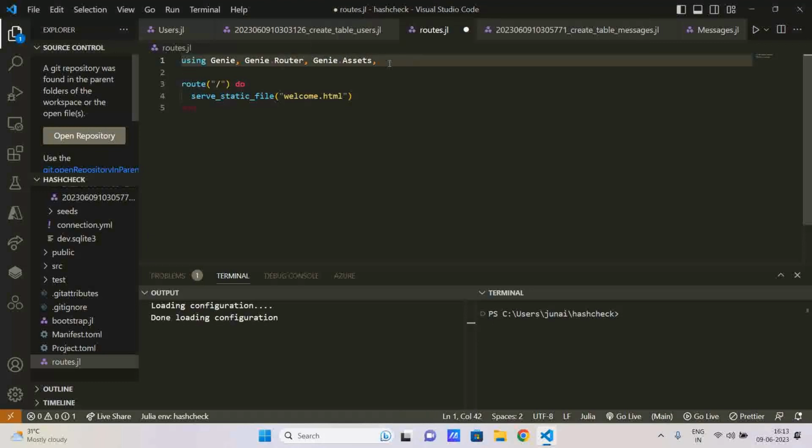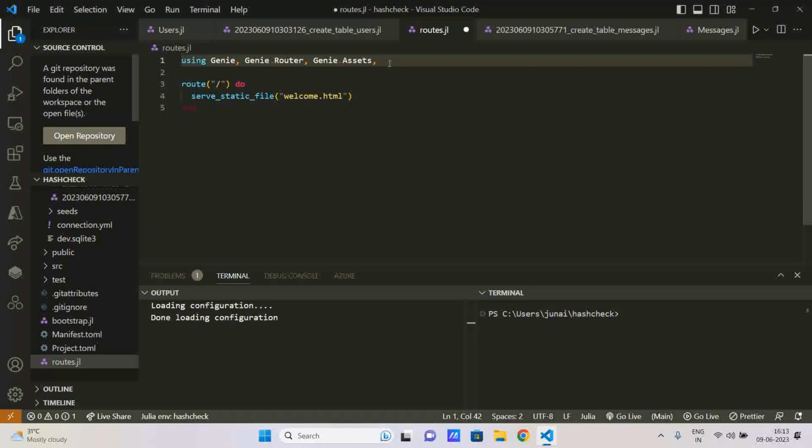And the Genie.Assets module is a module within the Genie package and is specifically focused on handling web assets such as JavaScript, CSS and images. It also provides functionality for managing and serving static files, pre-compiling assets and handling asset pipelines.